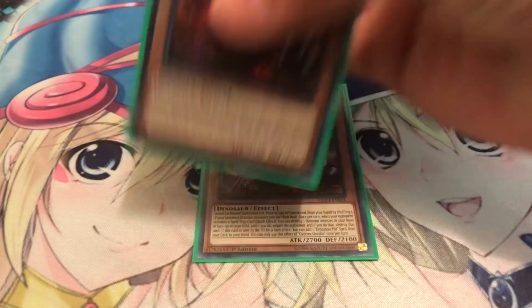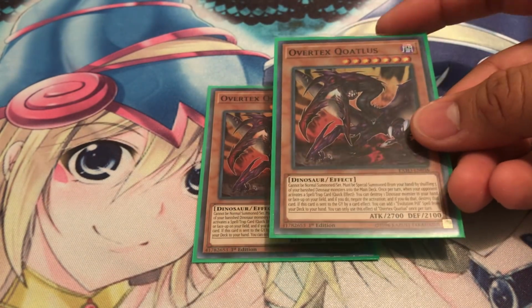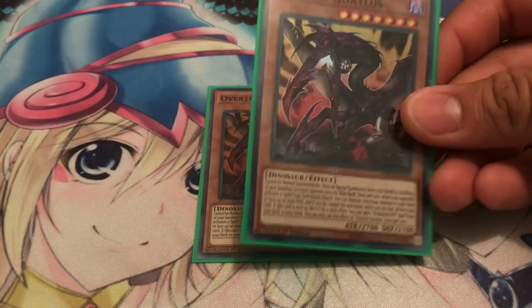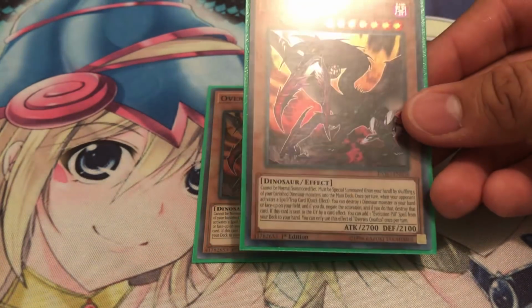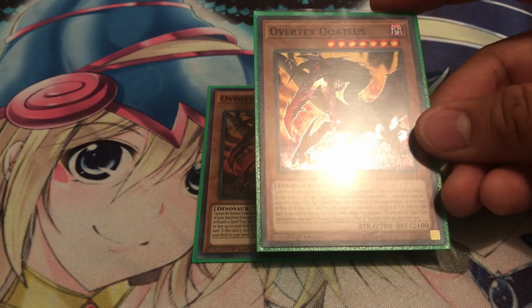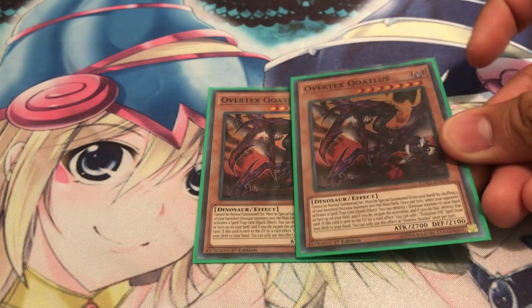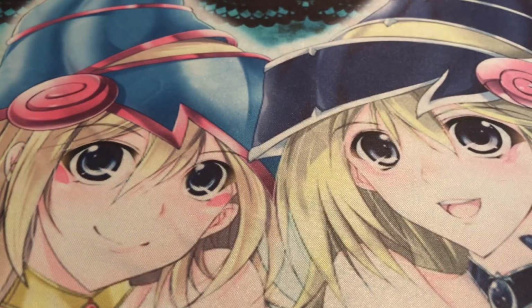Another good thing about Quatless is that you can shuffle back 5 dinosaurs, banished ones at least, from your banish zone back to your main deck, and you can special summon them that way as well, or use Double Evolution Pill. And once during either player's turn, you can destroy 1 dinosaur monster, and its quick effect whenever your opponent activates a spell or trap card. So it's really good.